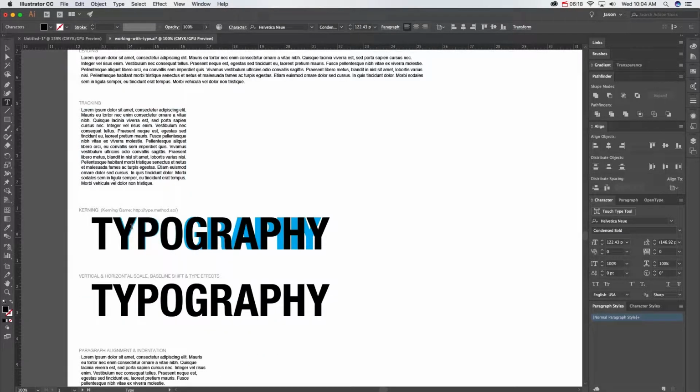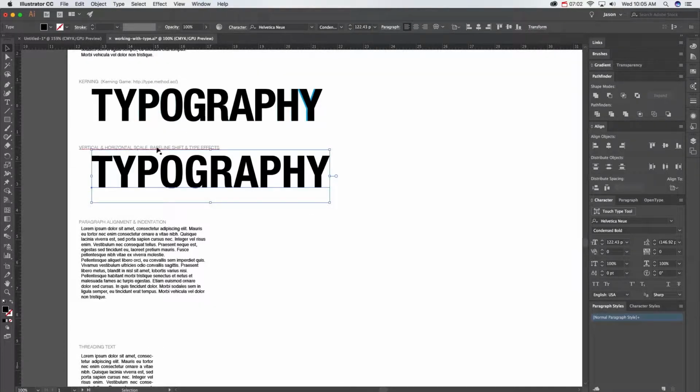Kerning, the way that you do that, you use the same shortcut key as you do with tracking, Option and your left and right arrows, but you have to have your cursor in between the letters that you're wanting to either add more space to or take space away. So you can use your arrow keys to move your cursor around, and then hold down Option and press those same arrow keys to go in and tighten that spacing up.